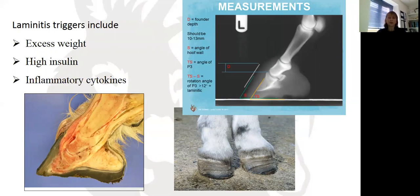The donkey hoof is a bit different from the horse. The radiograph on the right is there certainly to help vets interpret donkey radiographs. We expect a donkey to have up to 10 millimeters or so of the second phalanx within the hoof wall, whereas in the horse, the extensor process of the distal phalanx is level with the coronary band. There's a little bit of a difference with interpreting radiographs, and we're always really happy to talk to vets and share that information. But it just means interpreting donkey radiographs is a little bit different, and how we manage some of the effects of laminitis from a veterinary point of view is a little bit different from a horse.